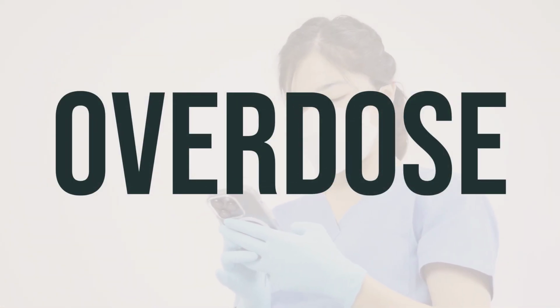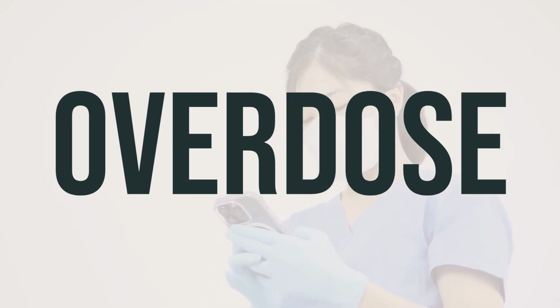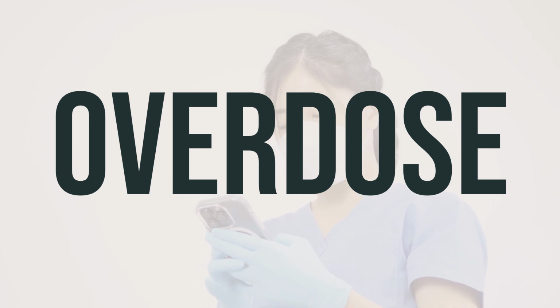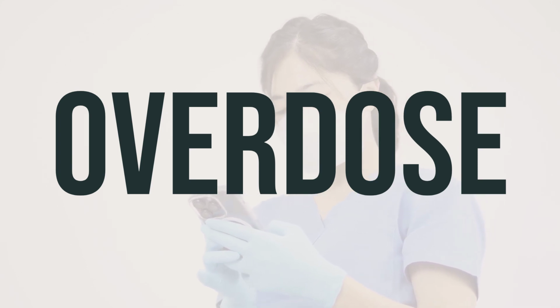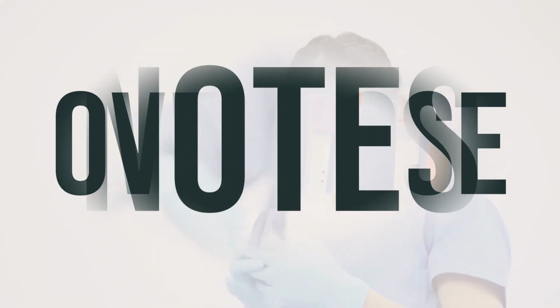If someone has accidentally taken too much Anacin and is experiencing severe symptoms such as fainting or difficulty breathing, it is important to seek immediate medical help by calling 911 or contacting a poison control center. Symptoms of an Anacin overdose may include burning pain in the throat or stomach, confusion, changes in mental or mood, fainting, weakness, ringing in the ears, fever, rapid breathing, changes in urine output, seizures, or loss of consciousness. It is crucial to seek medical attention promptly if any of these symptoms occur.